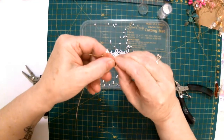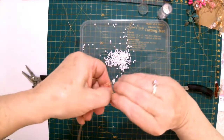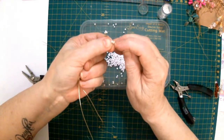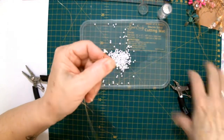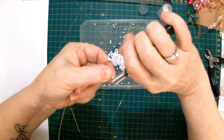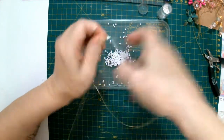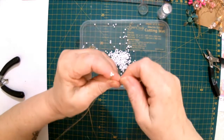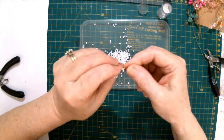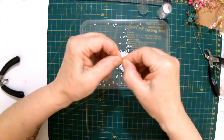Again, hold them tightly together and twist really well, because the last thing you want is a loop of wire at the top of your beads. Oops. That's why these come in handy. Just gently, don't force it, otherwise you will break the beads. Done it about 1, 2, 3, 4.